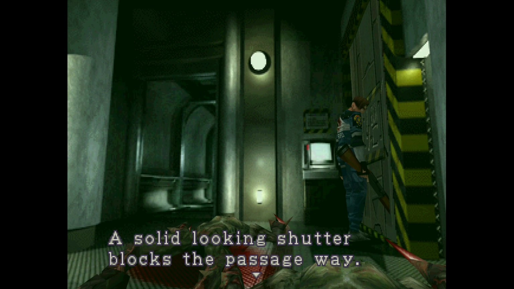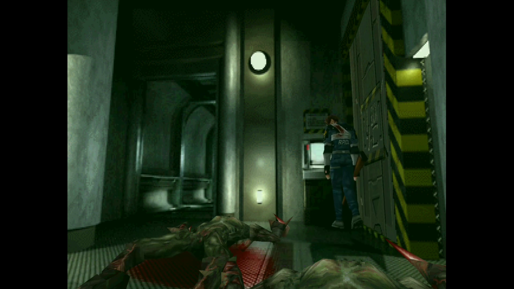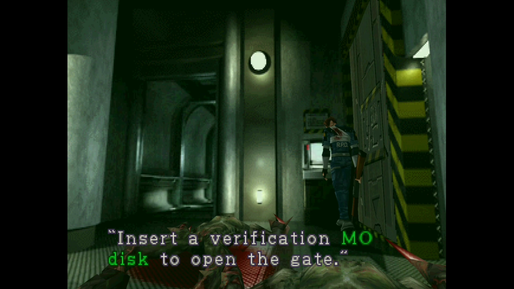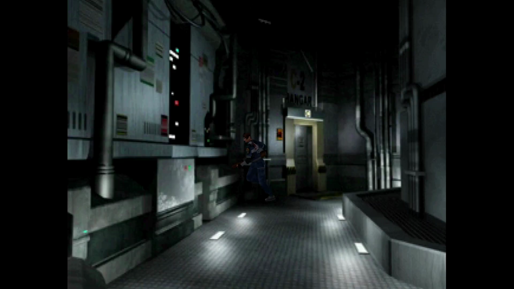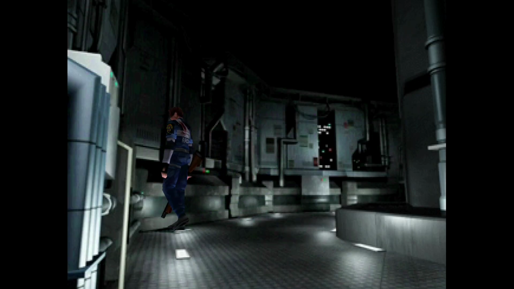A solid-looking shutter blocks the passageway. Direct gateway to the underground platform. There's a disk slot. The monitor says insert a verification MO disk to open the gate. I think this might be that thing that I was talking about earlier, where you need to play through both scenarios. Not 100% sure though. This place is crawling with lickers. Just checking everything.